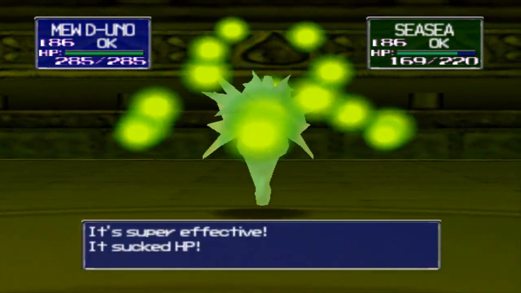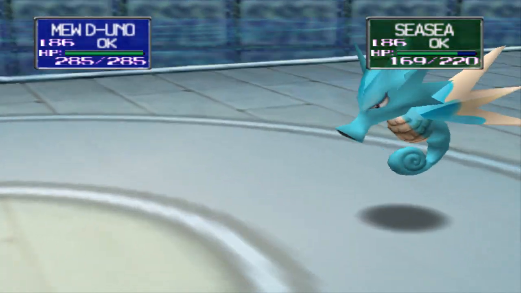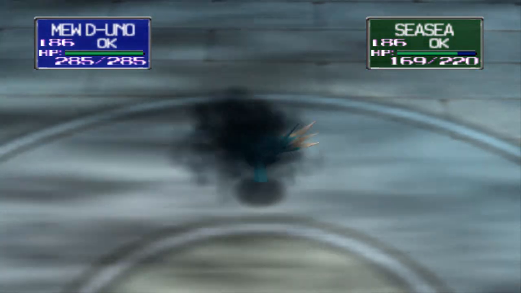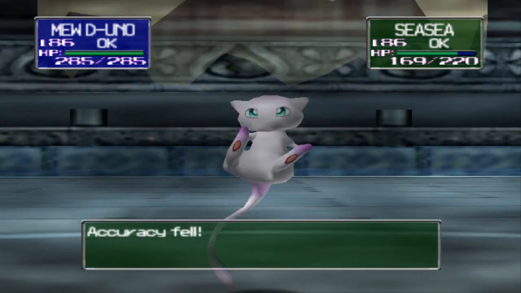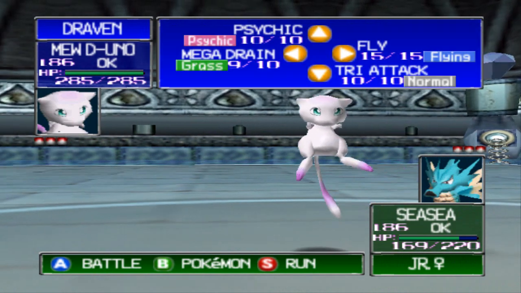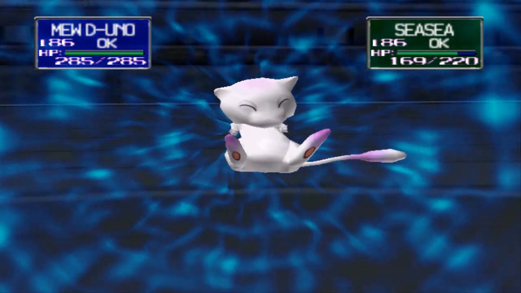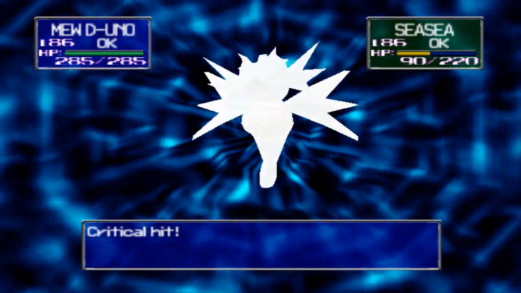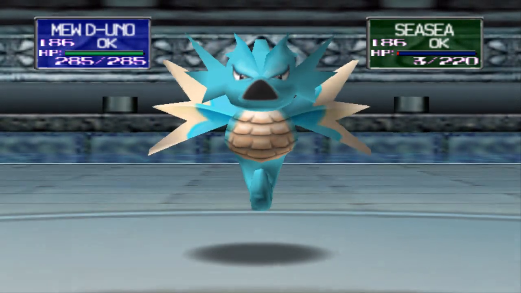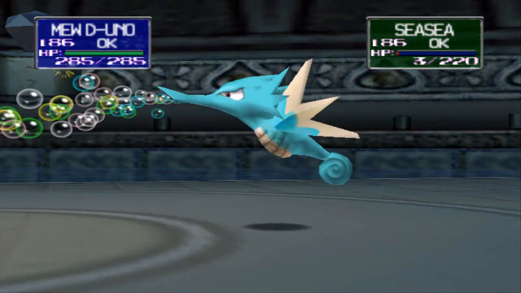Mega Drain, and its energy has been sucked up, and that is not enough right there. Good gravy. And here comes a smokescreen attack. So our accuracy has fallen right there. Now this is going to be a little bit more of a tough battle because, of course, no more accuracy. We're going to have to go with our strength right here. Let's go with the psychic attack. And it's a critical hit. Yes, sir. And good gravy. It survives by a nut. And look at this. Going with the bubble beam.